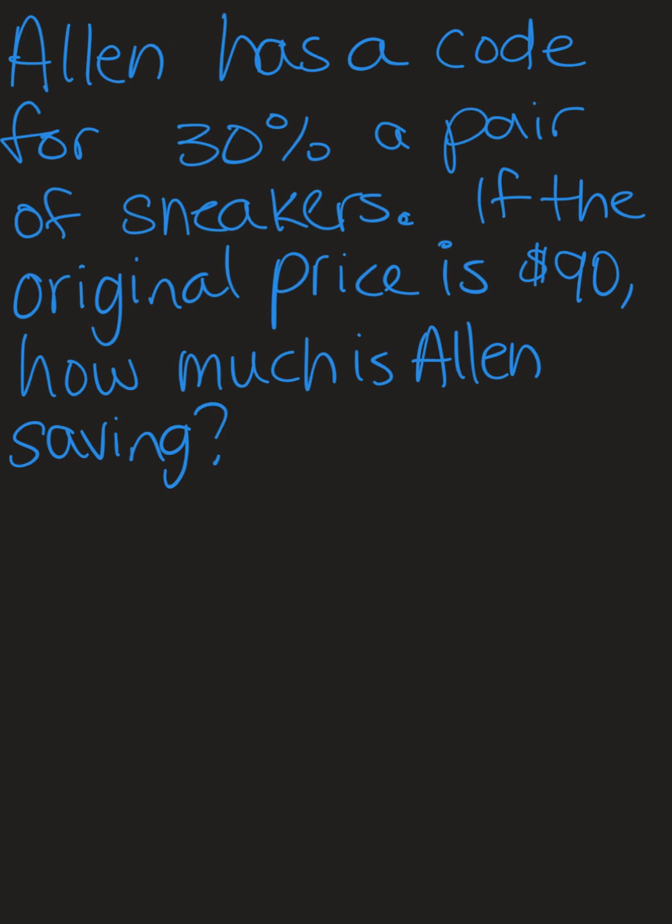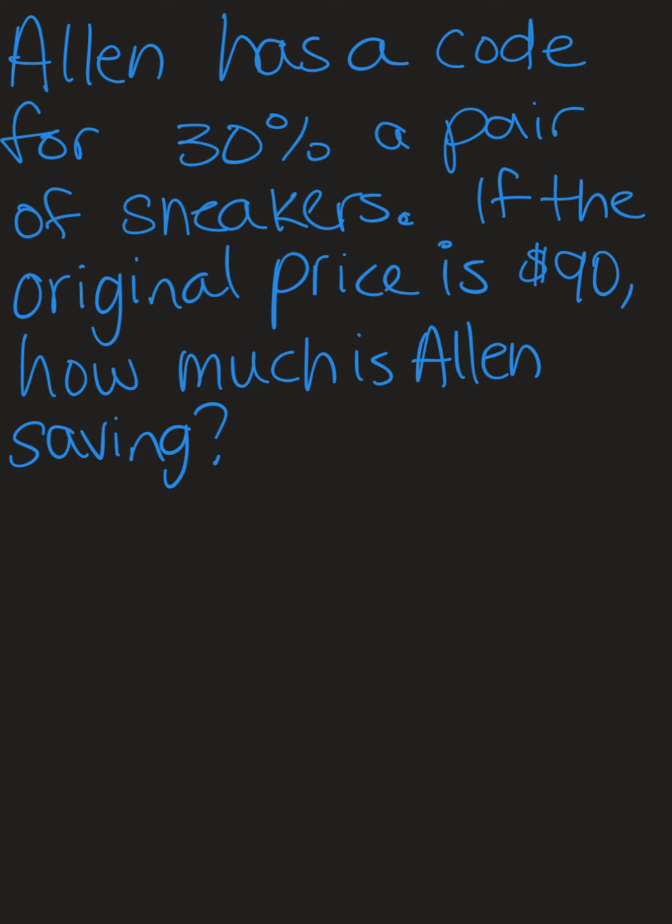For example, Alan has a code for 30% off a pair of sneakers. If the original price is $90, how much is Alan saving? So I want to essentially use my percent proportion here, and I am trying to figure out the cost of the discount, the amount that Alan is going to be saving overall.